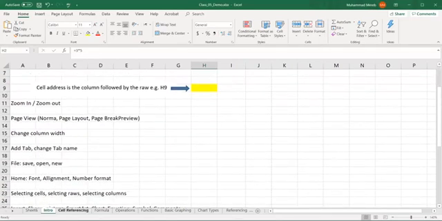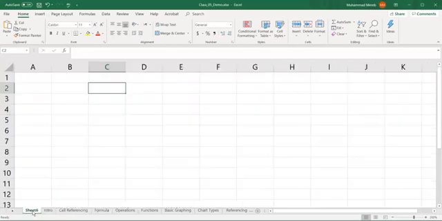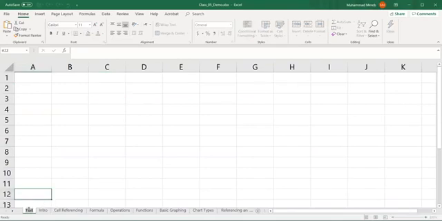At the bottom, we call them tabs. We usually think about it like a book with different chapters. So in my case, I have an intro tab, a cell reference tab, which I'm going to cover next, and another tab for formulas. I can change the name like this one. If you double click inside it, you could name it whatever you want. So I can call this one test. You just click outside, so it will change, or whatever name you want to call the tab.